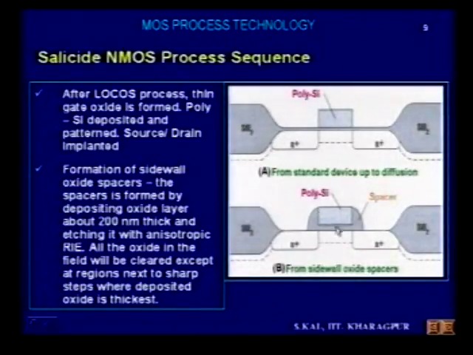Below, what is this? This is the gate oxide. So now what is done? A thick 200 nanometer oxide is deposited over the entire wafer like this. Now when it is deposited at lateral, here also oxide will be deposited. Now what you are doing, you are just using RIE technique, you are etching back the oxide.